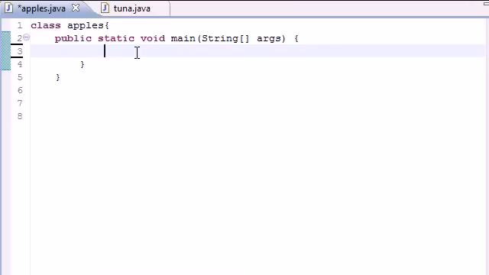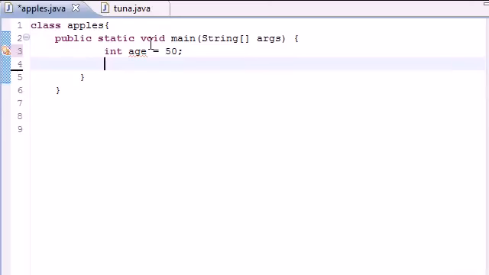So I gave you guys a quick heads up on what an if and else statement was in a couple tutorials ago, but I'm going to give you a refresher real quick in case you forgot, and then I'm going to be getting into some more stuff that we're going to be needing later. So go ahead and make an integer. You can have it whatever you want. I'm going to name mine age, and set it equal to 60.